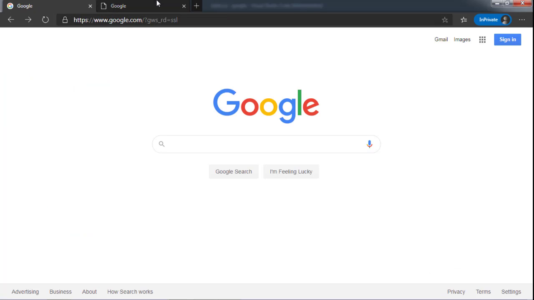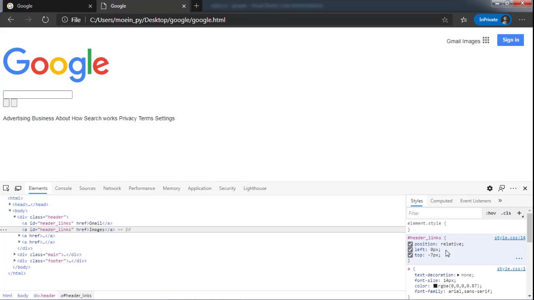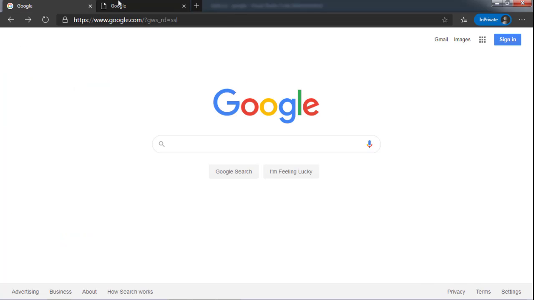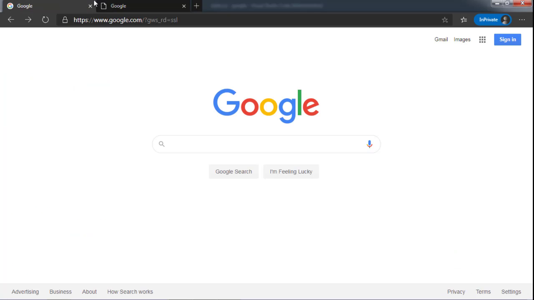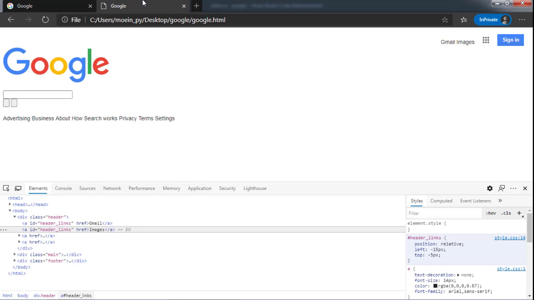We want them to be at the top, so I think 5 negative is good. Yeah, it looks the same as the real page. And for the left, we should make a positive number again, because we started from the right, so numbers will be negative. And it looks like that, but it's not really the same, but it's better than nothing.